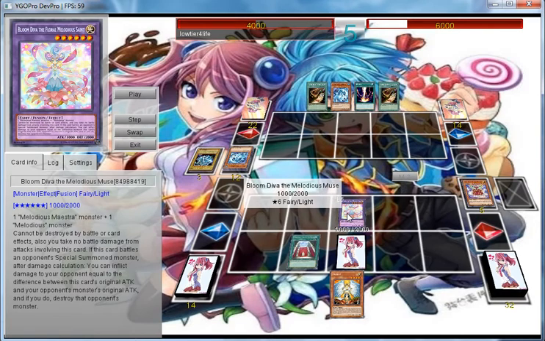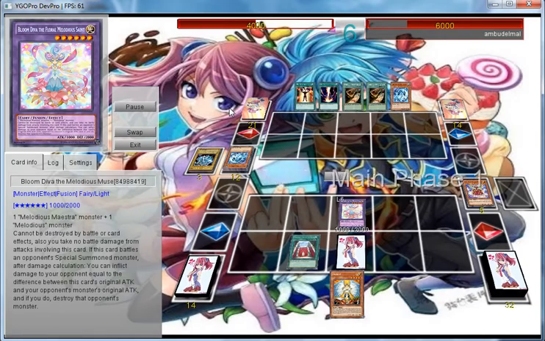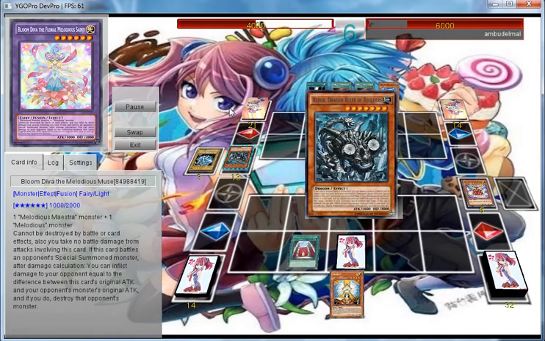Now, what's nice about this is that a lot of the Melodious monsters increase attack and stuff, and that goes for all Melodious monsters, so like there's one that increases all of them by 500. So it counts original attack. So yeah, sure, you can pump her up a lot, but it only counts that original attack, and she's got a low 1000. So therefore, you can dish out a lot of damage to your opponent. And not being able to be destroyed by anything is awesome.